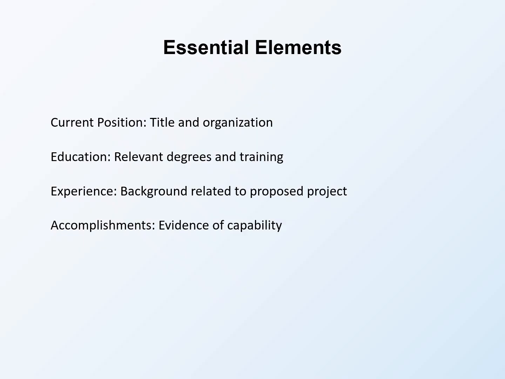Relevant expertise highlights qualifications directly related to the proposed project. What knowledge and skills do you bring that are specifically needed for this work? Make explicit connections between your expertise and project requirements. Significant accomplishments demonstrate your track record of success. What have you achieved that predicts future success on this project? Quantify outcomes where possible and emphasize accomplishments most relevant to the current opportunity.